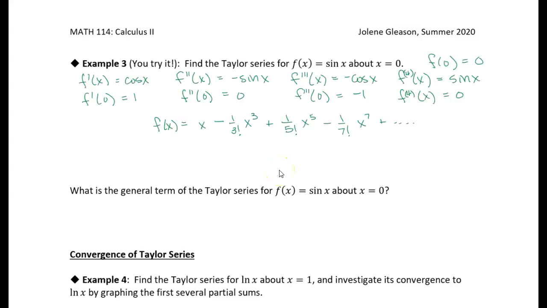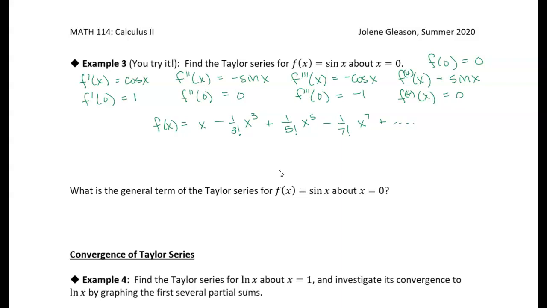All right, so I've completed this problem, and hopefully it matches what you got. So again, you get this cycle of derivatives, right? You take the derivative of sine, you get cosine. Derivative of that is a negative sine. Derivative of that is the negative cosine. And then the fourth derivative is sine again. And so we're just going to get this cycle of derivatives. Okay, and you also can see that when we evaluate the derivatives at 0, all of these even derivatives are 0, right? So we end up with just the odd terms in the Taylor series.